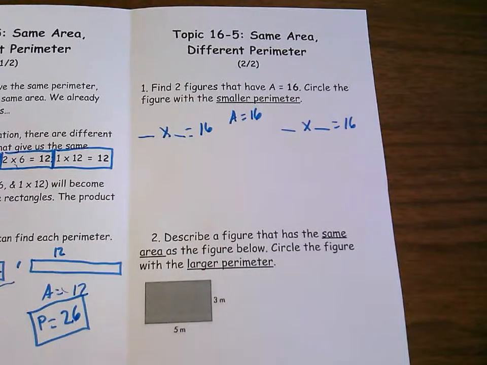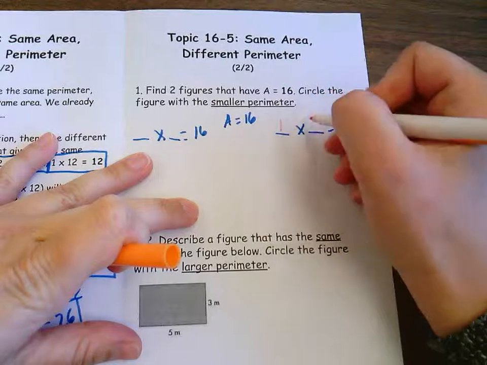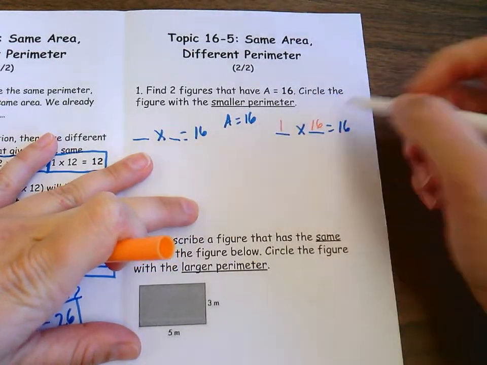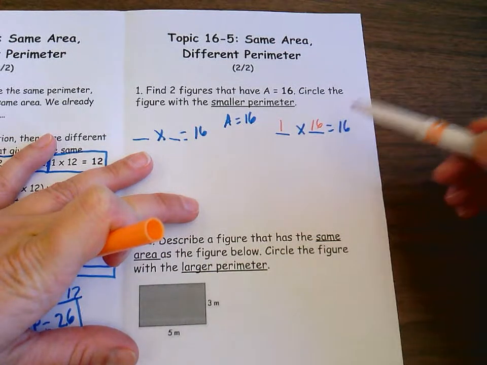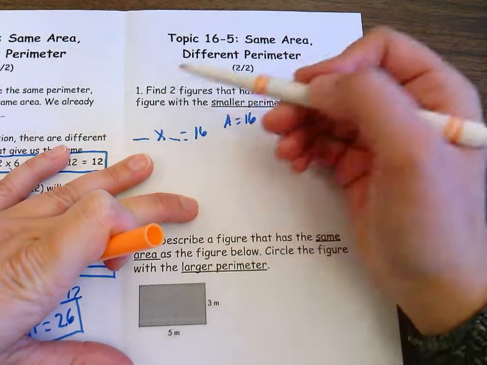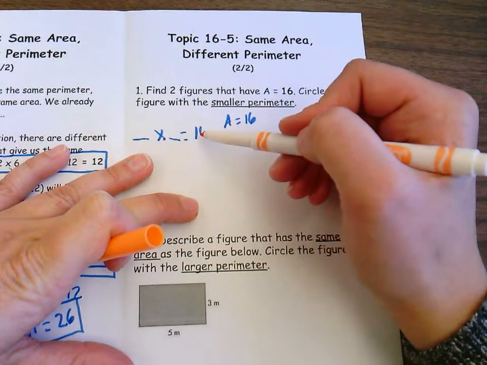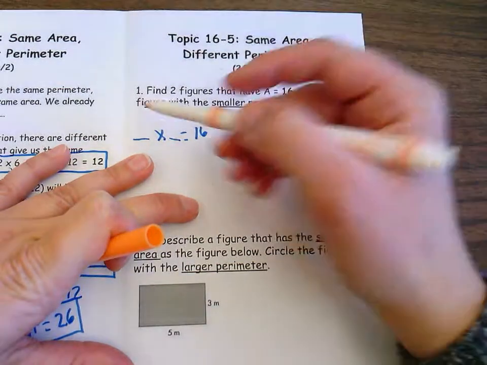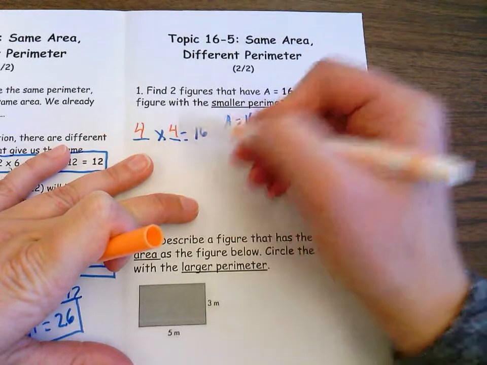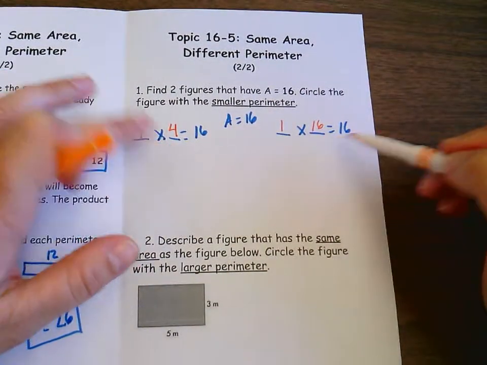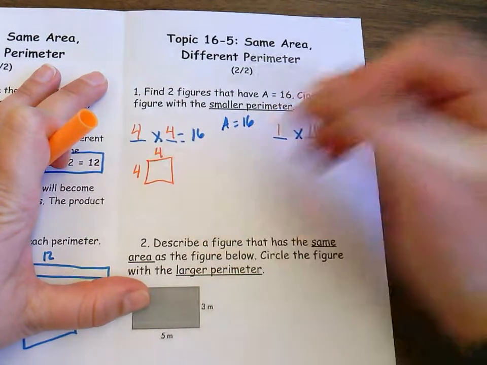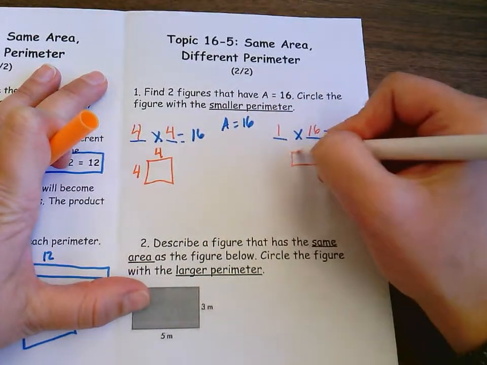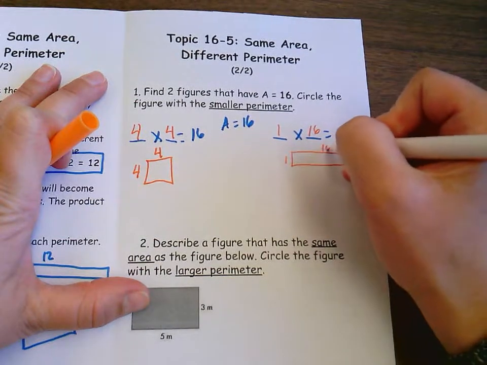One way I like to always do if I'm ever stuck is I use the identity property. I can always do a 1 times that area, and I can always make a shape that's 1 times whatever the area might be. So that's always a quick way to find at least 1. And now thinking over here, I know I can do 2 times 8 is equal to 16, or I can do a 4 times 4. So I'm going to choose the 4 times 4 this time. Now I've got the length and width of 2 different rectangles. This is going to be a 4 and a 4. And over here, we're going to have a 1 and a 16.